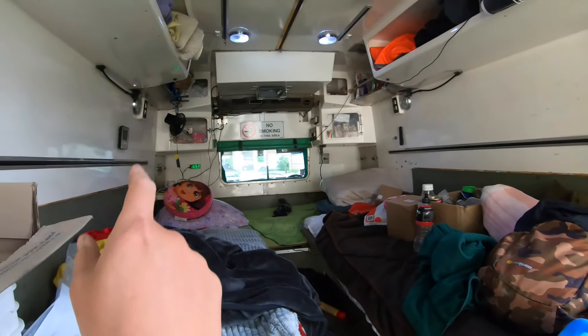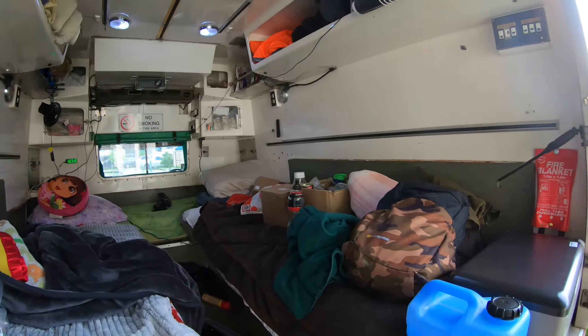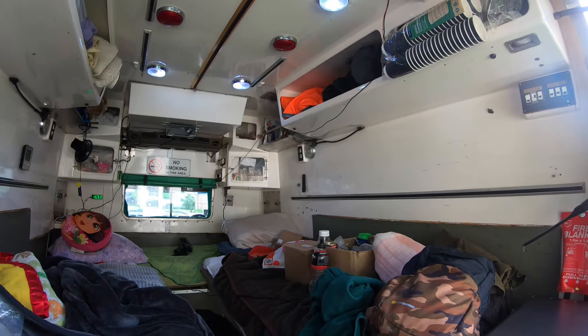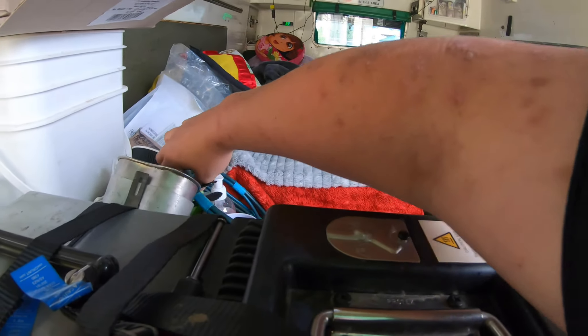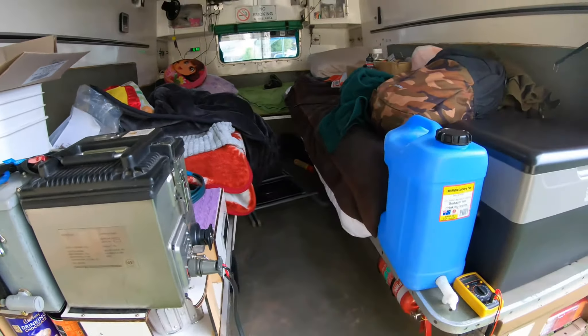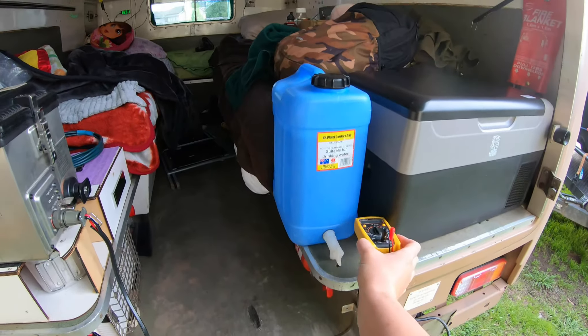I've got a bunch of cable to run all the way through here. First order of duty is to get up there and find out what the polarity of those plugs is, because I've never actually checked it. I know the wiring behind it is reasonably thin relatively speaking, so when I first got these and knowing this pulls like 55 amps and this pulls about 16 amps, I decided they're probably going to be a little bit over-draining for those sockets. So I ended up using a pair of Anderson plugs, and for the big one we have this giant cable here which normally runs the old one.